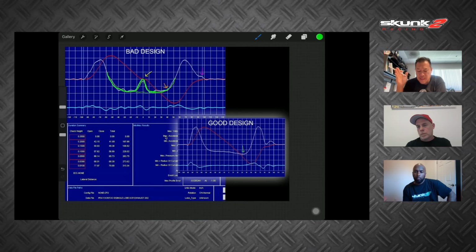If you had an opening side and a closing side, they add duration into the middle that essentially is just zero, right? So whatever the peak lift is of the nose, they might say, okay, I'll split it. I'll add 5 degrees at the nose just to get a 5 degree bigger cam. Are you following what I'm saying? You could do that on a regrinder. So this bad design is an attempt to add duration, but doing it mechanically by splitting the master and adding duration right at the nose of the master.